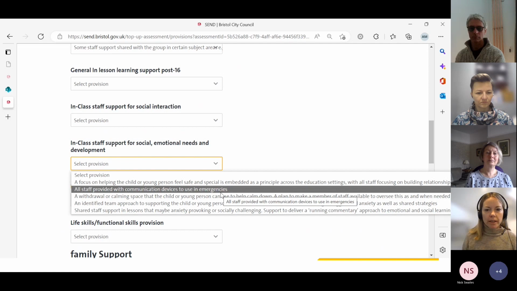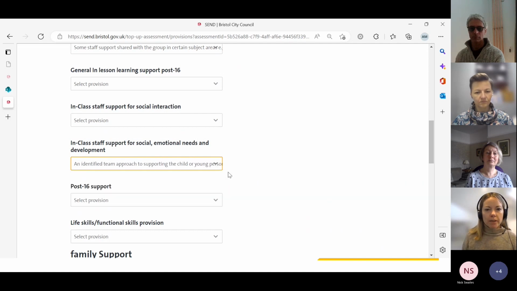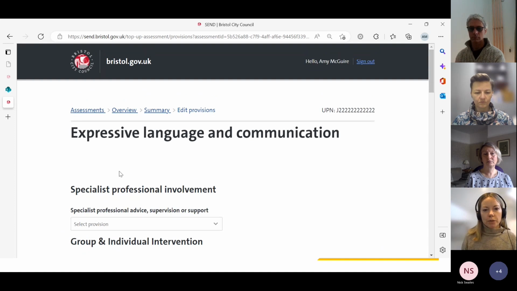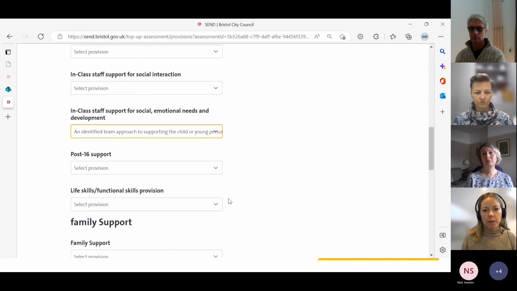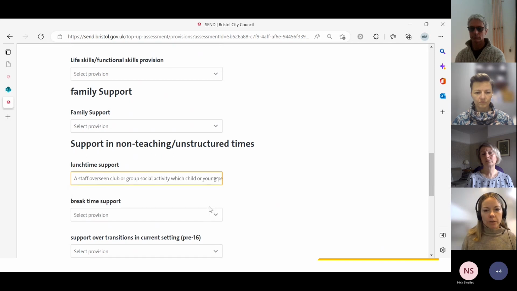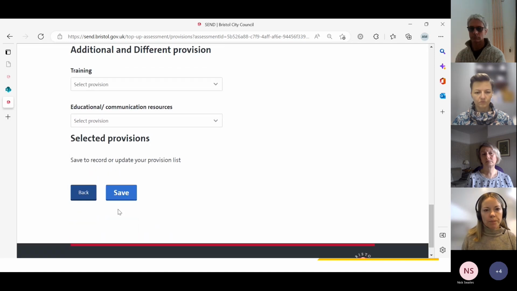It's probably worth pausing here and saying, after some further testing and a workshop with the Senkos the other week, we've realised, and it's now in the backlog, that it would be useful for Senkos to have a view of the needs that they've selected at this point, so that they don't have to click back and remind themselves of the needs that have been selected. So that's a high level ticket that we've captured in the backlog at the moment.